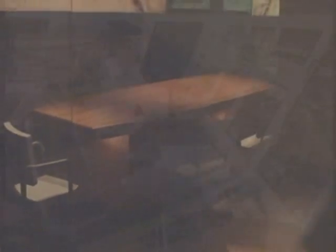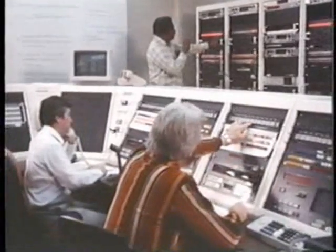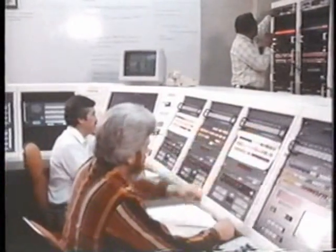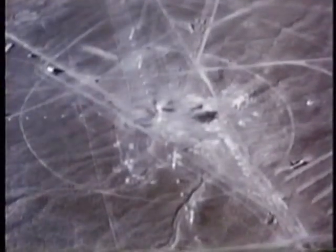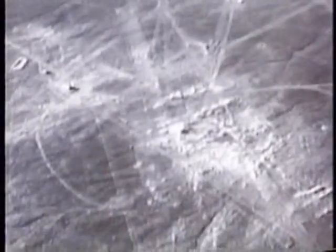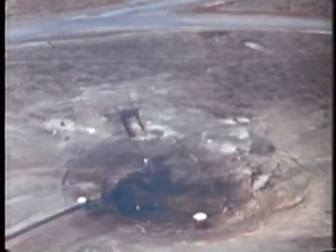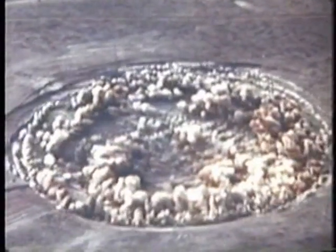At this table we had the test panel. The test panel included a physician. It included a representative of the Environmental Protection Agency who were responsible for safety off-site. It had a senior scientist from the laboratory that was doing the test. It had the test manager. It had the operations officer that was in charge of all of the security and aircraft and all of the guards associated with the test. And then you had a laboratory representative directly involved with the test who was responsible for all of the re-entries to go get the data after the test was completed.